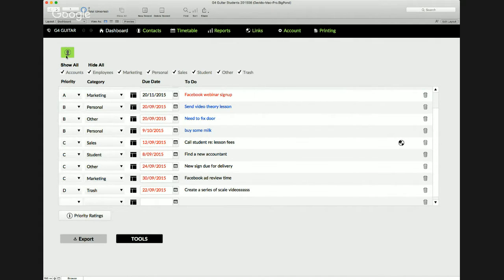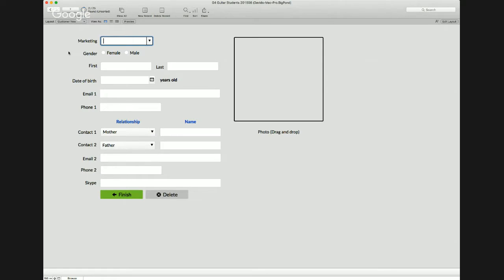All right, so let's go to the contacts, and the first thing I've got on the dashboard here is where I can add a new student. So that green button there will allow me, and that's one of the things that we obviously want to have. So when you get an inquiry, the first thing you do is click on that there, and so let's say you're on the phone and you go through your normal routine, and you just try and work out where they're from.